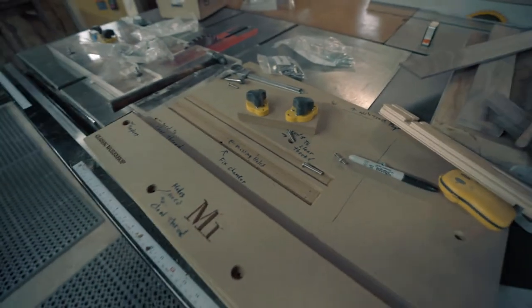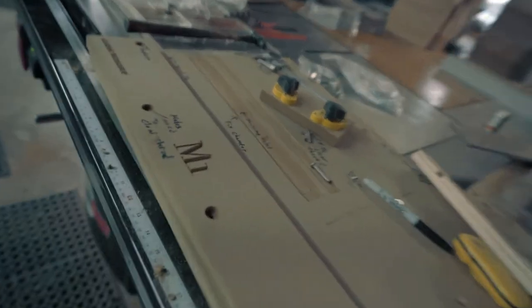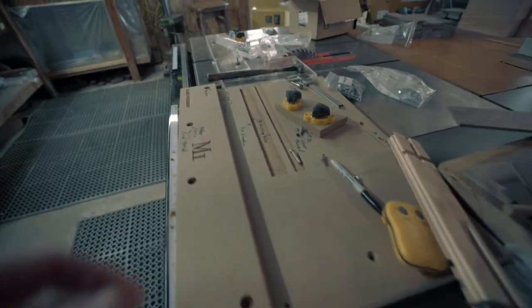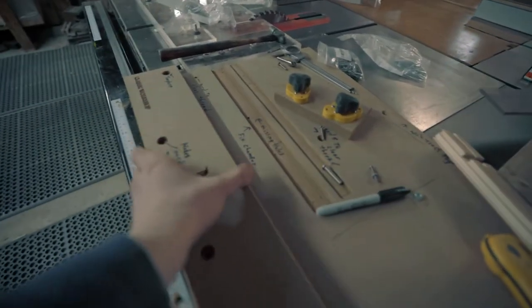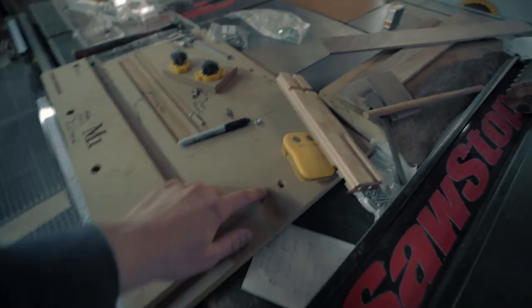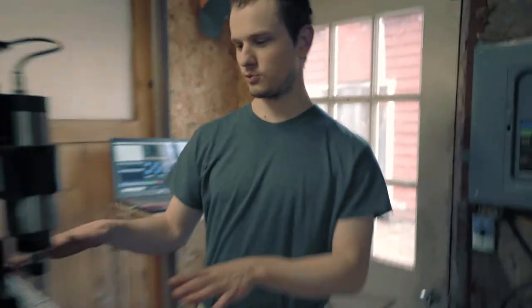So we just ran the first sled, and it came out pretty decent, but obviously there's lots that we need to adjust. I just took a Sharpie and scribbled a bunch of things for Josh to fix in the program. These holes are too deep, this chamfer is too much. Okay, so take a look at this.